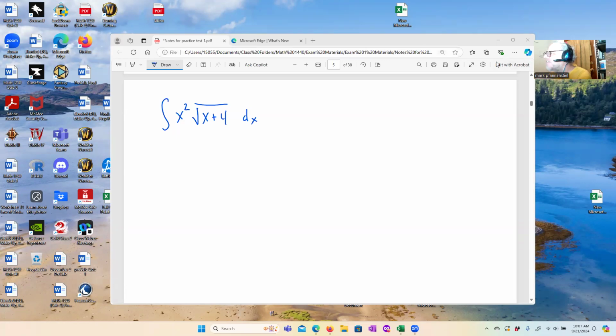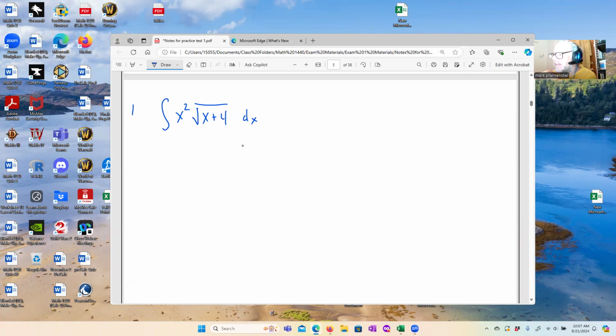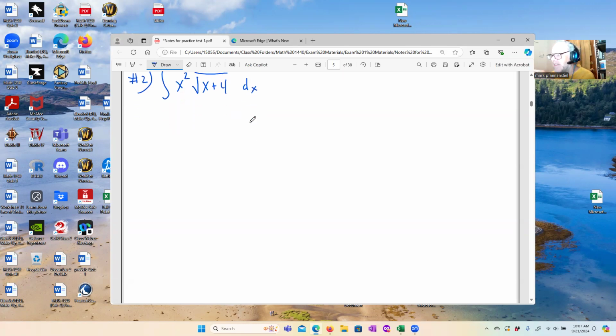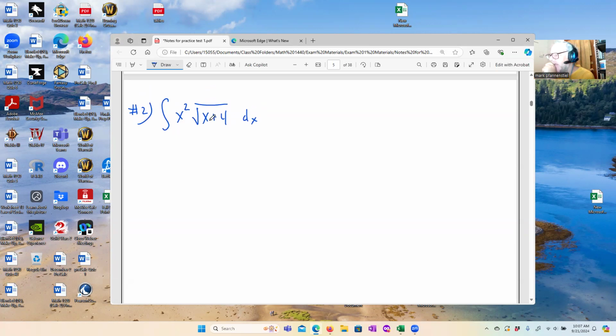We are continuing talking about the pretest here, and I've got next problem number 2 sitting up here. So this one is a little bit on the tricky side. Let me tell you that right now. You will see a problem like this on the test, not exactly this one, but something like it. Now, it's possible to do this one by integration by parts, but it is a little bit of a long way around. So we're going to do it with regular u substitution.